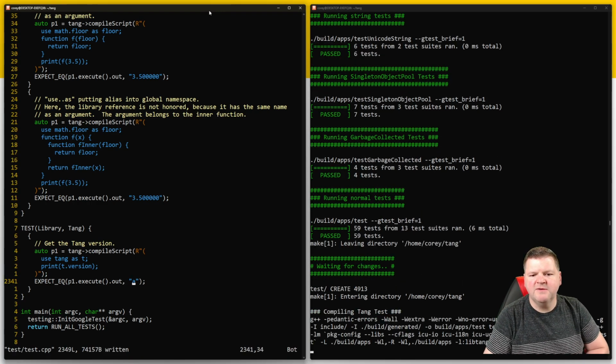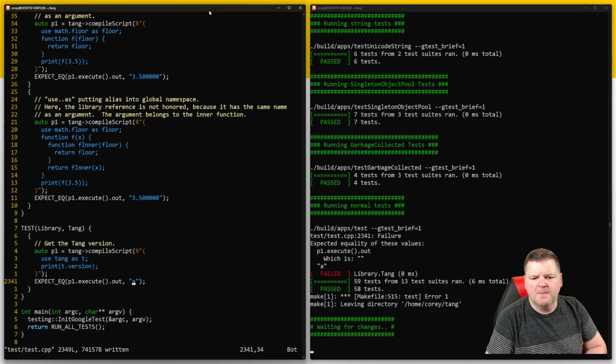Just put something there. Okay, so it's not printing out anything.